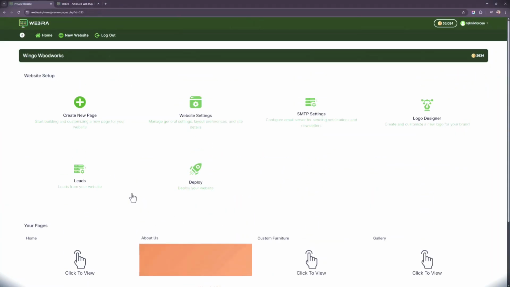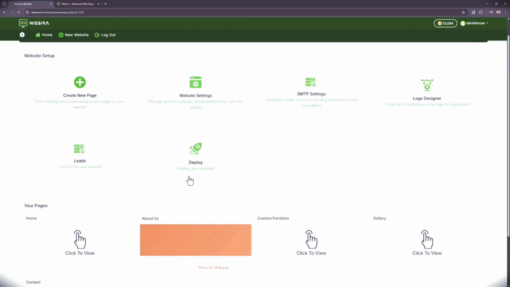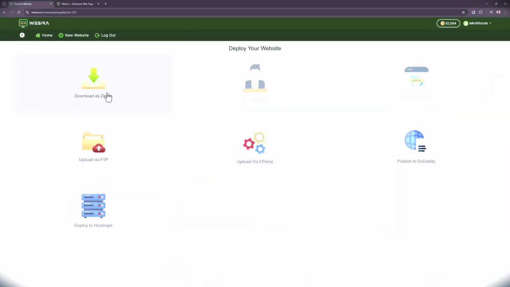Now, it's very easy to deploy Webira websites that you create. You can click on the deploy button, and we have integrations where you can download the entire website as a zip. Then you can upload it to any location, any server, any hosting. You can also host with us or get a domain name from us. You can upload this to any website using FTP, using our FTP integration system that we've created. Using cPanel, about 70% or I think even 85% of all the websites online that are PHP supported have cPanel. So you can upload using cPanel. You can publish on GoDaddy, deploy to Hostinger. It works on every operating system. It works with every kind of environment because these are basic HTML pages, nothing special, right? Let's go back and look at more features.